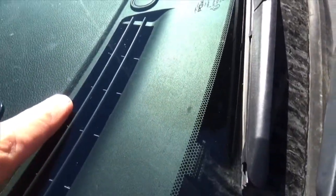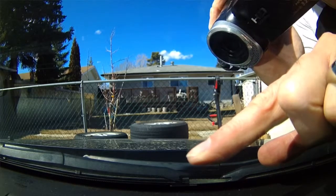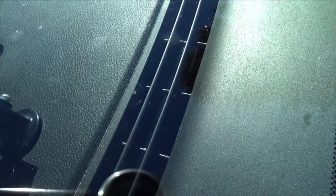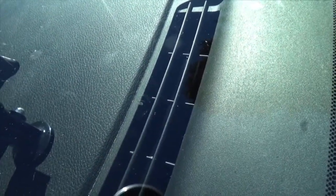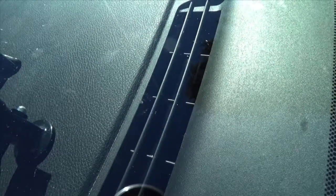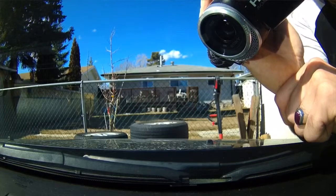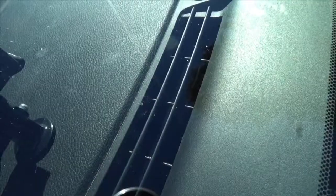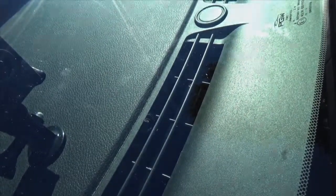Kind of see there's just a little bit of a flattened area right there. Let me see if I can get it there. Alright, yeah, somewhere right there. It's a little flat spot. So it's not perfect. You can still kind of see a tiny bit of a halo, but the product does say it won't make it go away completely. This is mostly just so that it keeps it from spreading and cracking later. So if it does spread or crack, I'll let you guys know.